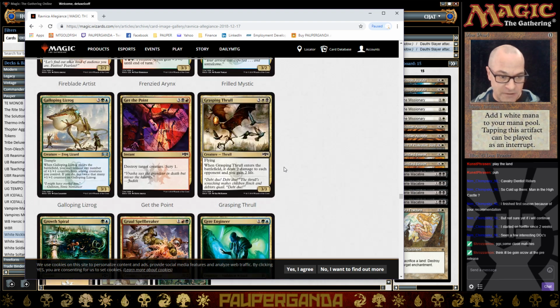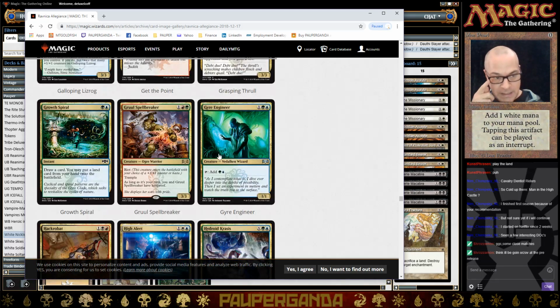And of course, you know, Growth Spiral, one of the very first ones spoiled. Draw a card. You may put a land card from your hand onto the battlefield. Instant speed. Simic love.